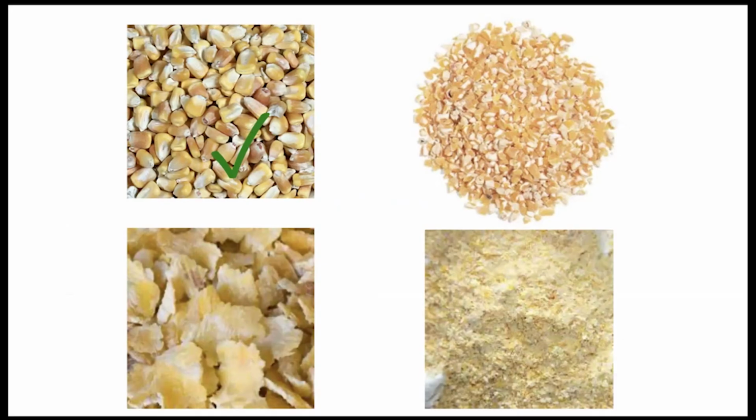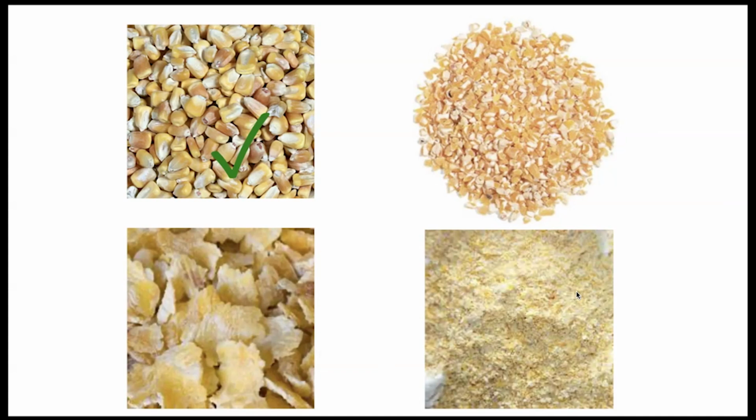And in most situations, that's what we're going to want to feed when we're talking about cow-calf and stocker operators. And I'll get into a little more detail of why that is in a minute. And then you'll hear people talk about cracked or rolled corn. That's what we're looking at in the top left. Those two terms, cracked and rolled, get used interchangeably. The bottom left here would be steam flake corn, and the bottom right would be ground corn.